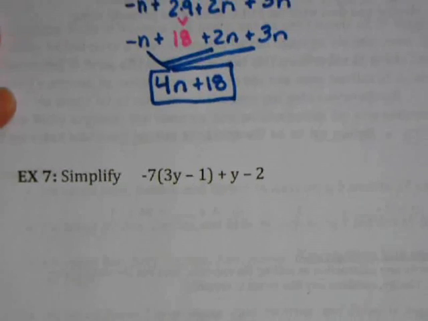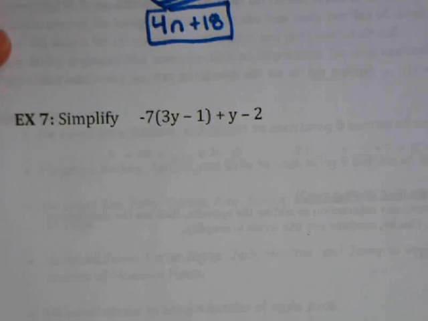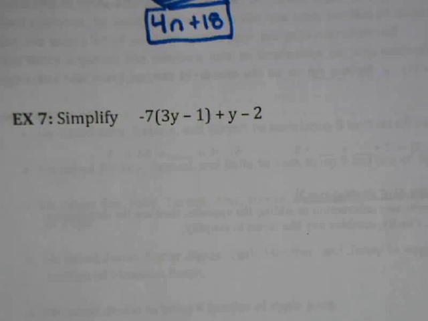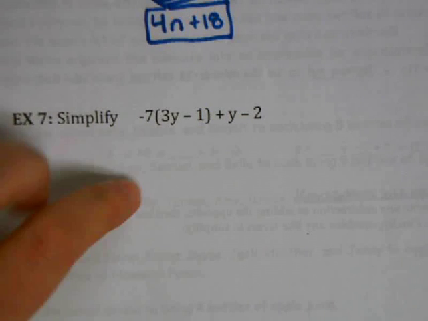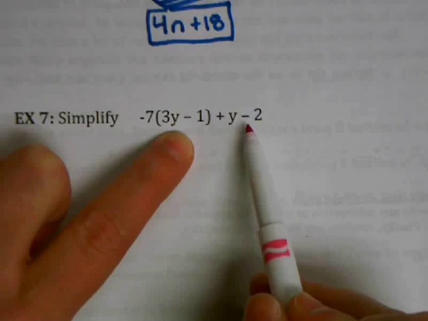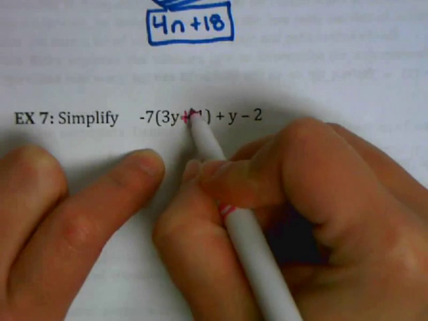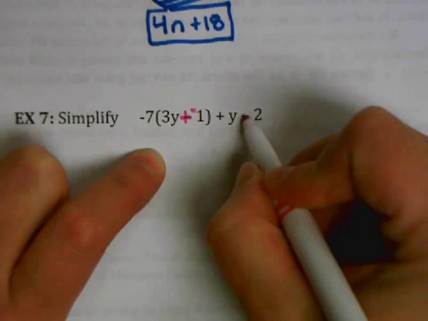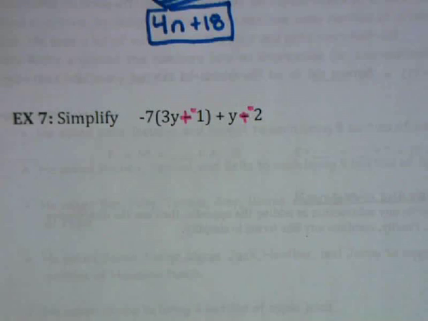All right, let's try this guy. This is kind of the same idea as the last one. We're going to have some distributive property and combining like terms. Let's see how it looks. Can we get rid of the subtraction? Yeah, let's change both of these subtractions right now to adding the opposite. This becomes plus negative. This becomes plus negative right there.